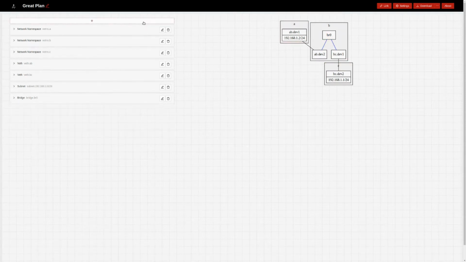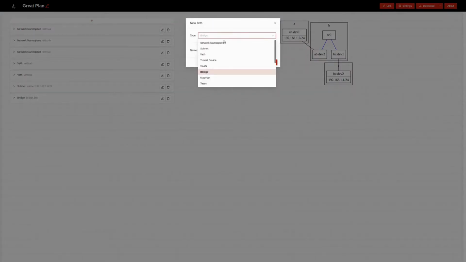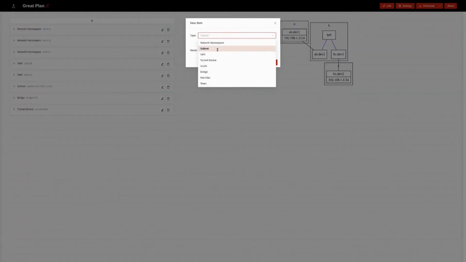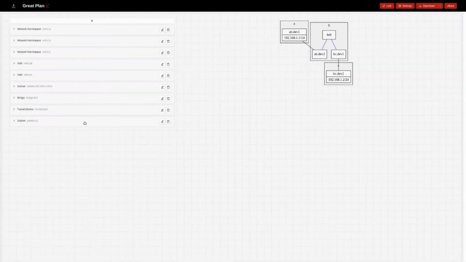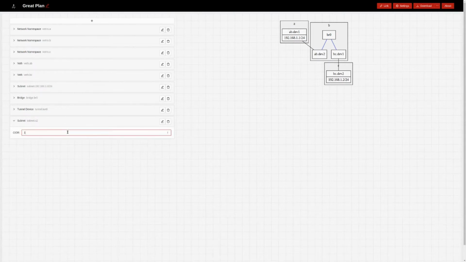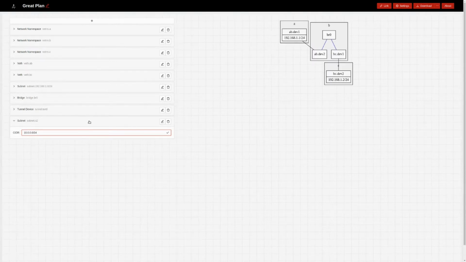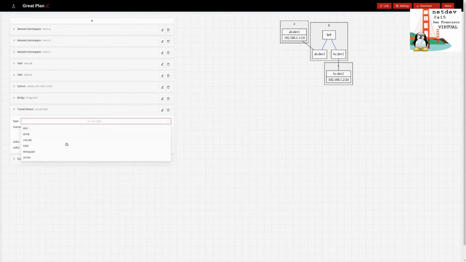Another example is creating a tunneled scenario where I can create a tunnel device, which would need a separate subnet for the encapsulated traffic. So let's pick something from the 10.0 area. And now I can pick the tunnel type.